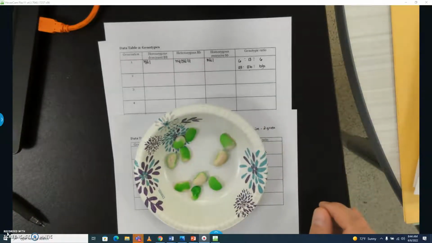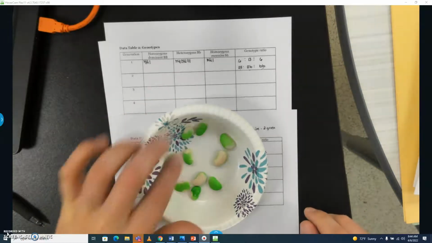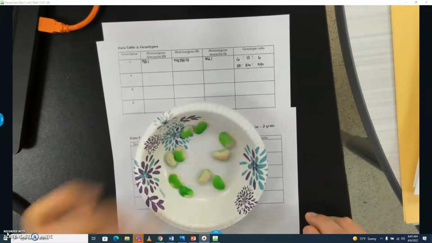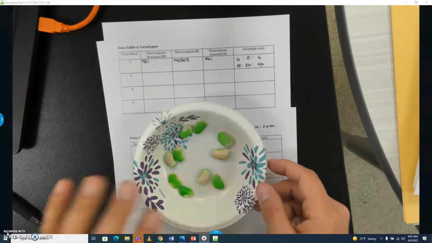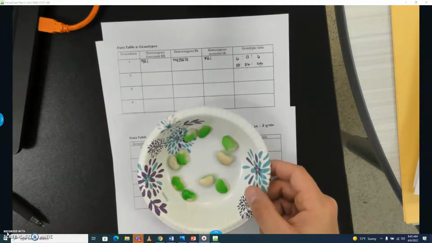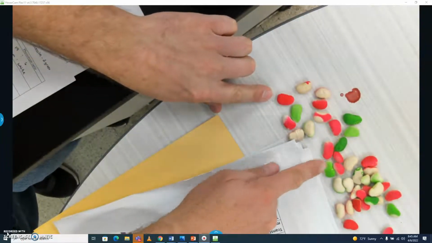All right, so now let's take a look at my death pool. There's the beans I had in my death pool. Looks like I had 1, 2, 3, 4, 5 white mice die. So their beans are removed. I will not touch these again. These are the alleles or beans from the mice that lived. I need to figure out how many pink ones there are, how many green ones there are, and I need to record those for my generation 2 in my allele frequency.